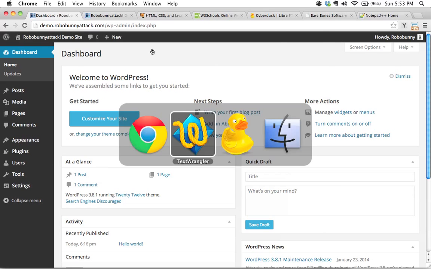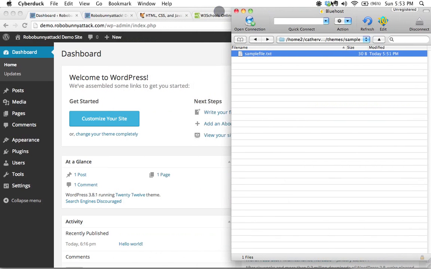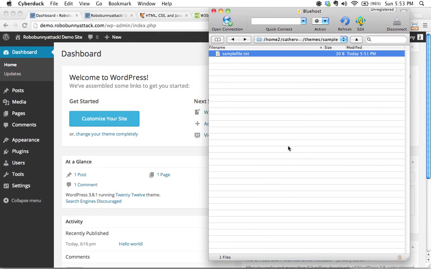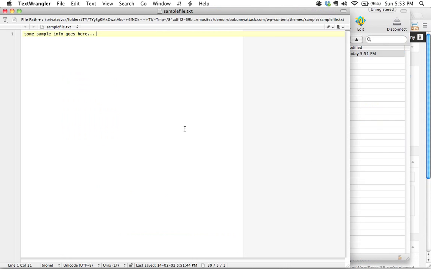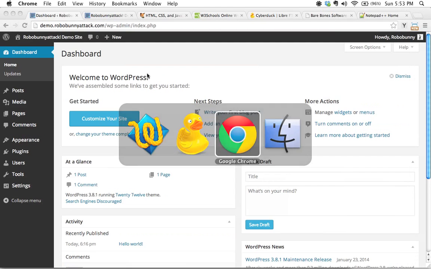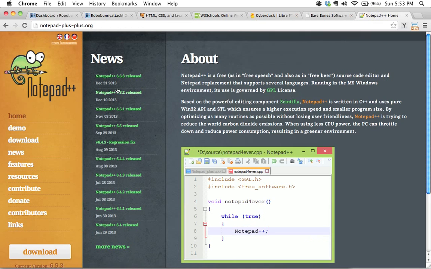And I already talked about some of the software that we're using. I'll be using an FTP client. The text editor that I'll be using is Text Wrangler. However, if you're on a PC, I really recommend that you check out a plain text editor called Notepad++. It's free. It's a free source code editor, and it's much better than just plain old Notepad. With that said, if you've got another text editor that you prefer using, that is totally fine as well.